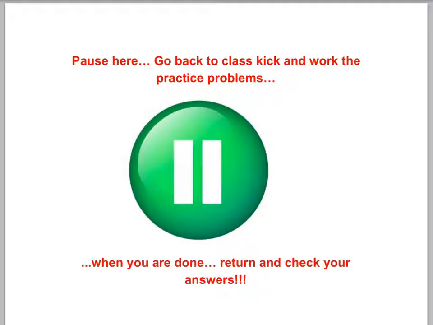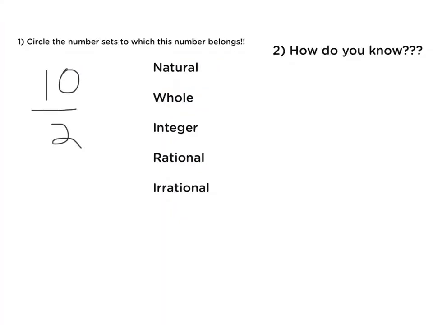So if I give you a hint, 10 halves, that's the number 5. So think about it in simplest form. And I'm also asking on there, how do you know after each one? Okay, so you should have completed all 6 of those. Come back here and you're checking the answer. As I mentioned, as we gave you a hint here, 10 halves is really the number 5.